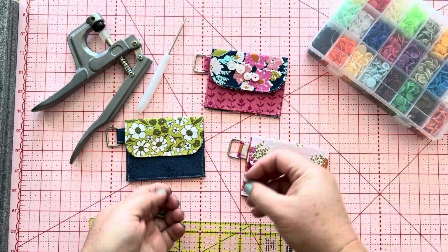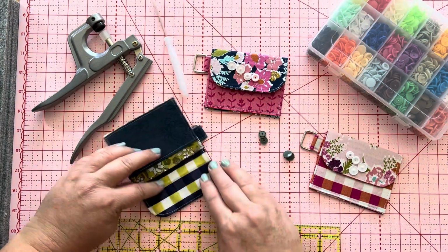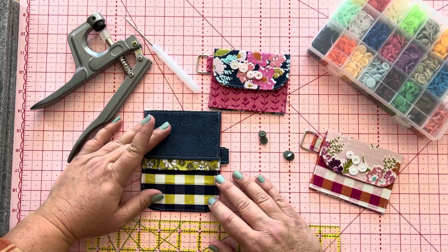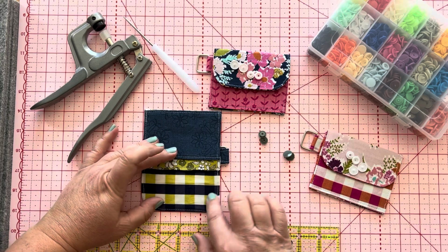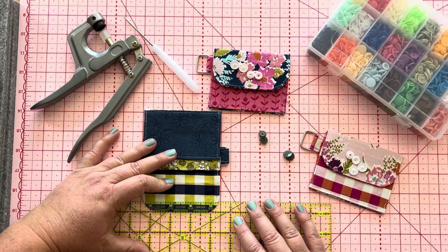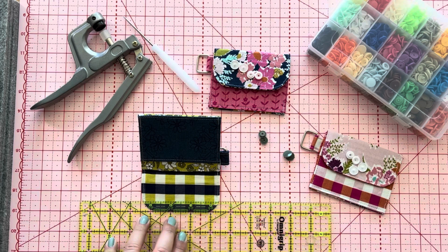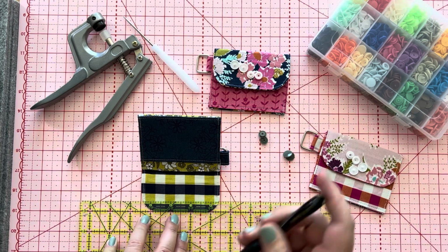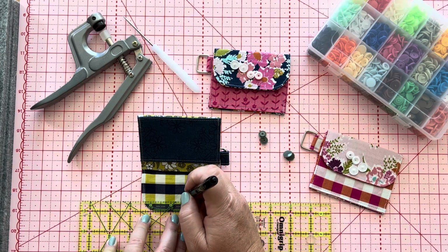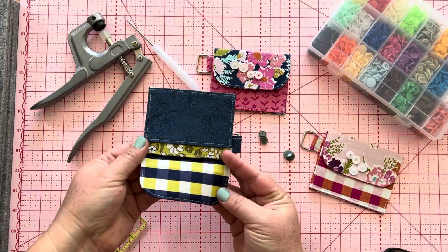So once you have all of your pieces gathered, then we're going to take whatever we want to put our snap into, and I'm going to use my grid here to help me because this is a cute little mini wallet that has a curved edge, so sometimes it's hard to see. So I'm going to mark where I want this, which is in this case a 1/2 inch from the end and centered. So I'm just going to put a little dot right there where I want my hole to be.